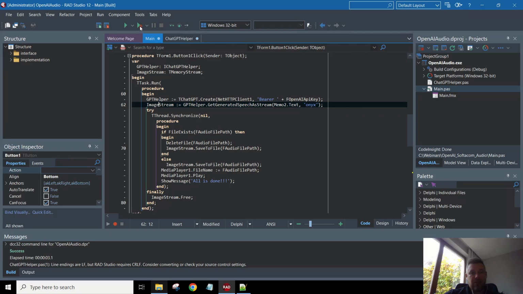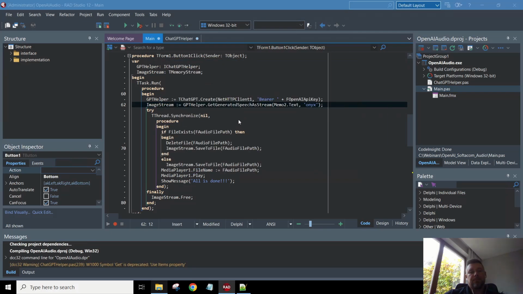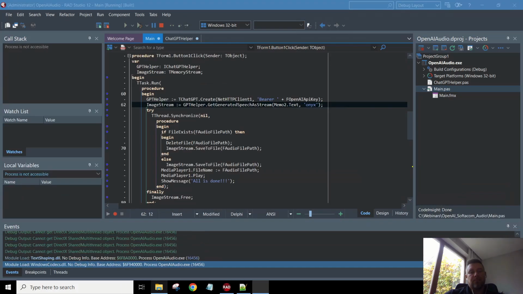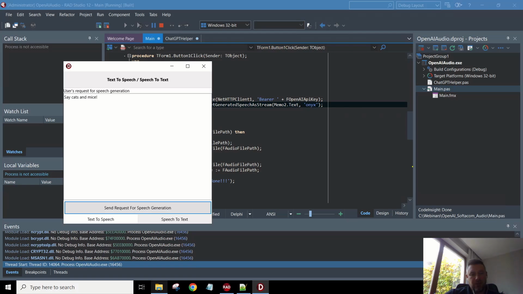Let's try to start it. For instance, say cats and mice. Let's ask OpenAI to do that.